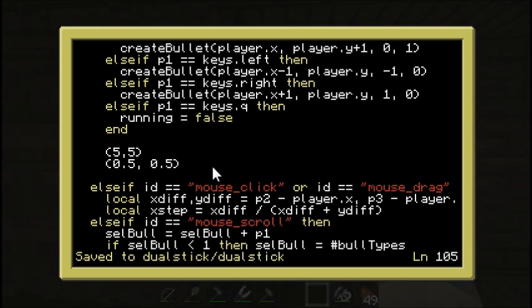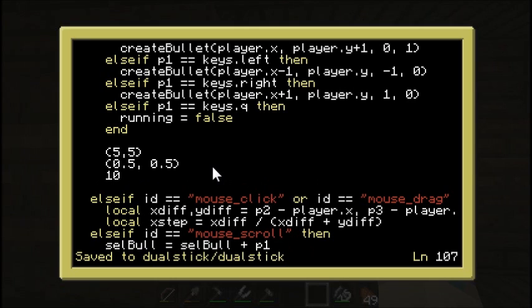So what can we use mathematically to represent that? We can see that for 5, 5, if we add those two values together, we get 10. And then if we divide, 5 divided by 10 gets us a half, which is 0.5. And you can try that for a few more values to make sure that it works correctly as well.